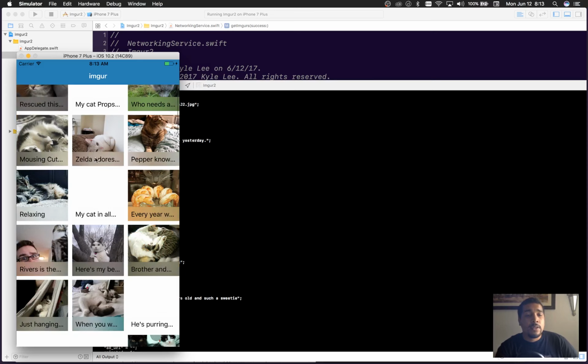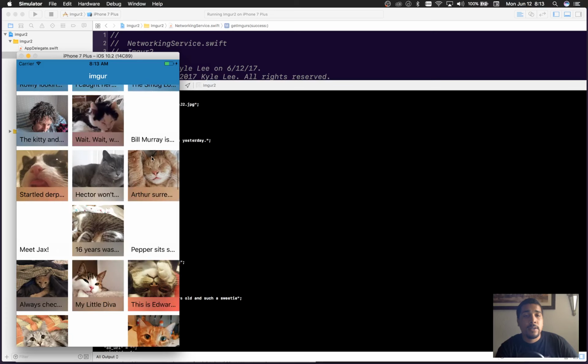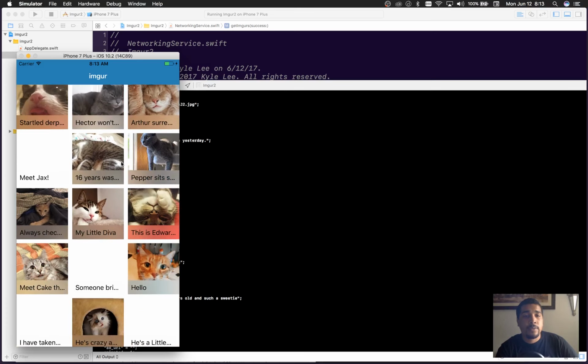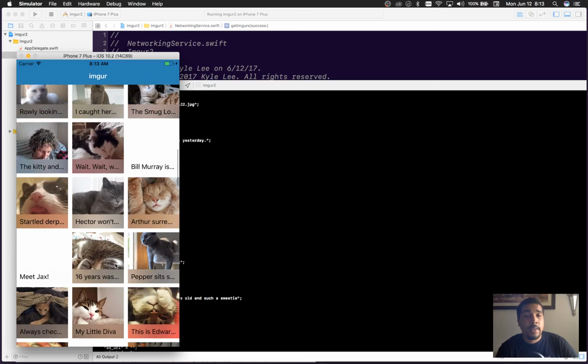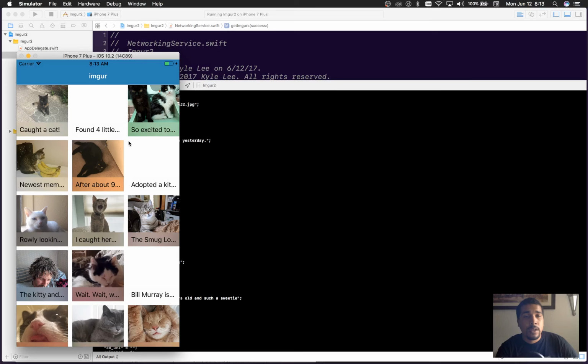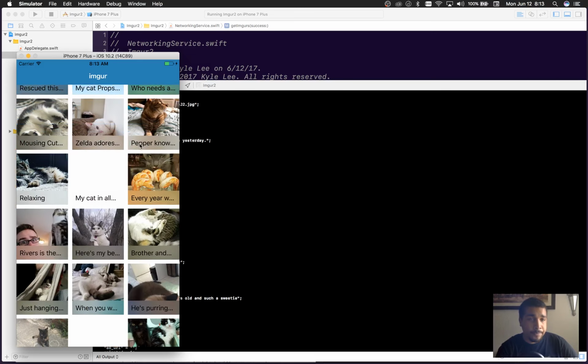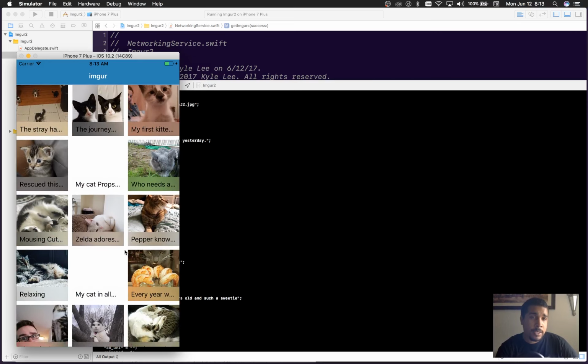So yeah, that's all you need to do to present data, present images, and then cache those images, as you can see. There are a few ways that you can optimize this type of stuff, so I definitely recommend you look into that. But this is how you present data into a collection view, and this is pretty much as basic as I can get it without making this video even longer. It's already almost an hour and a half.